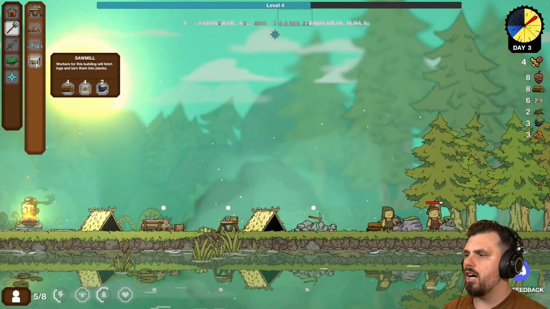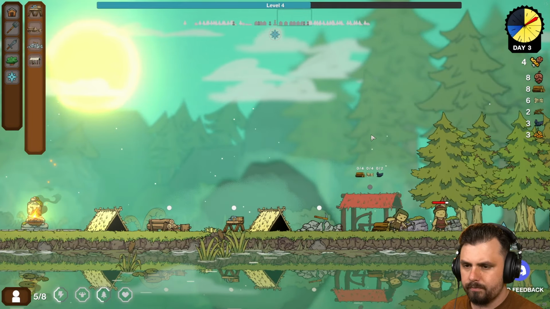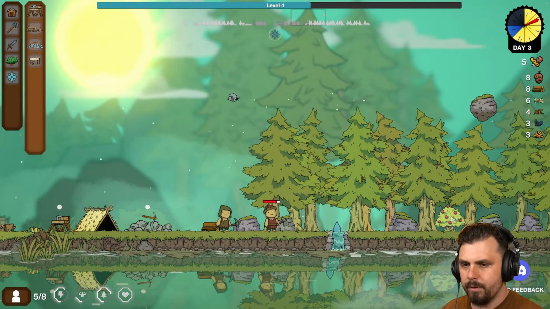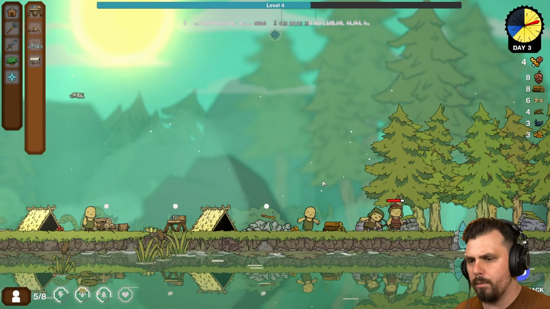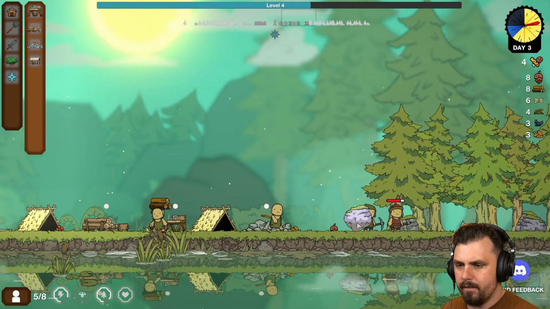We also want to build a sawmill to make planks. I think we need planks to actually get the Hunter's Lodge. It's gonna be a very useful building for us to have. If we grab these rocks out of the way. Also, bird. Should we be able to build a sawmill over here? Still one more rock. That's okay. We're going to pick it up in a second. We get the power back.